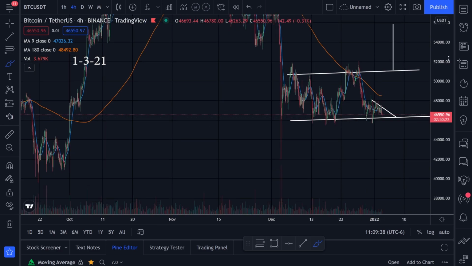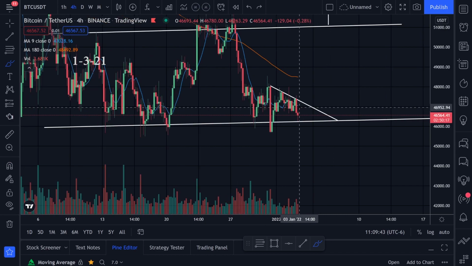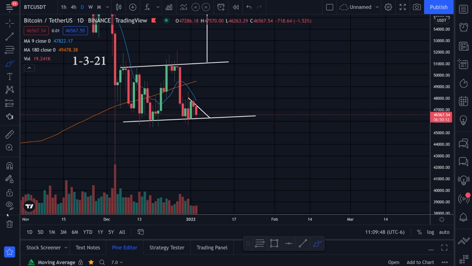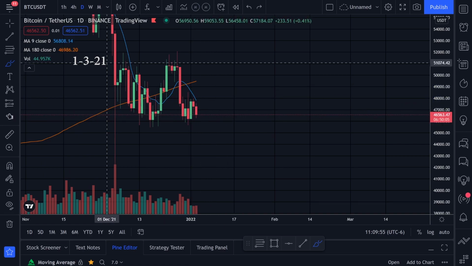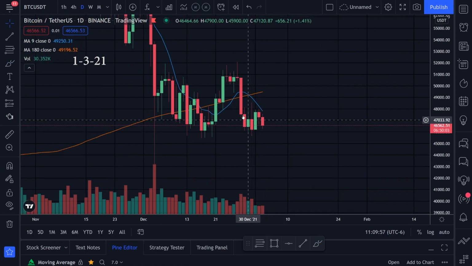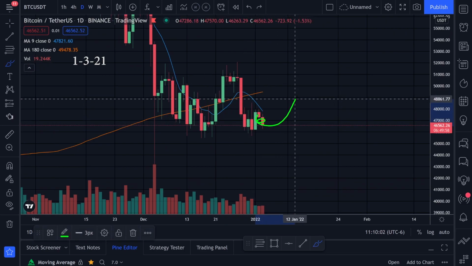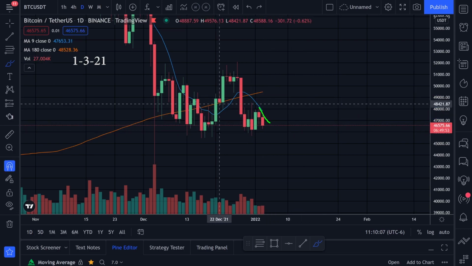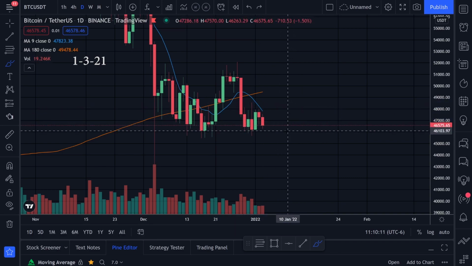I think if we break up out of this little 4-hour downtrend right here, maybe that's going to be a signal that we can start getting a little more bullish. Let's take a look at the moving averages though, because we're still under the daily 9 moving average, and it looks like we're getting closer to it. I talked about wanting the 9 moving average to get a little bit closer, so we have a better chance of breaking through it. Maybe it'll come down like this, and then we'll be able to break through after we hold support at that 36. That's what I'm kind of hoping.